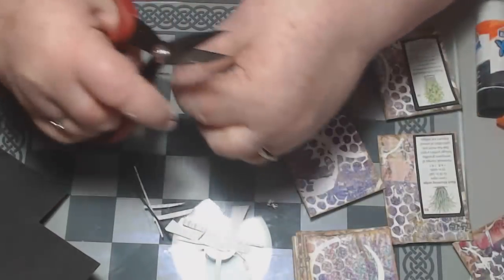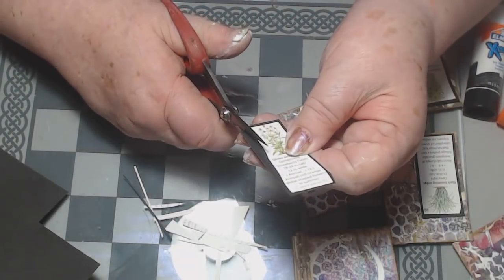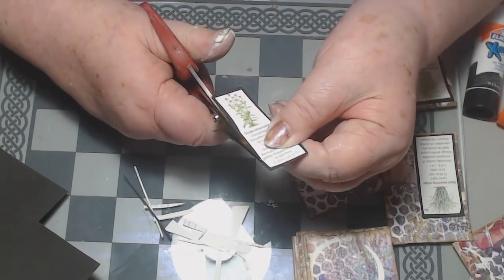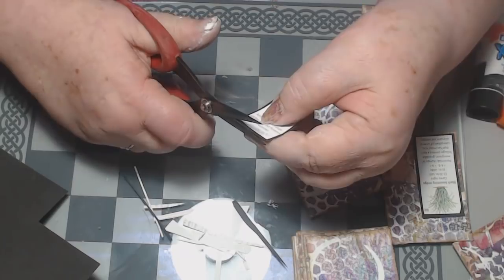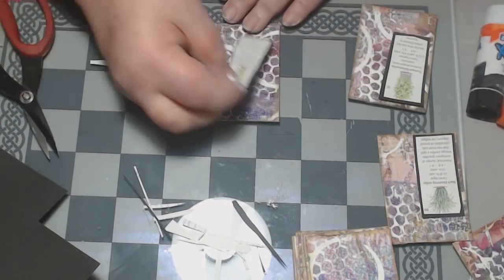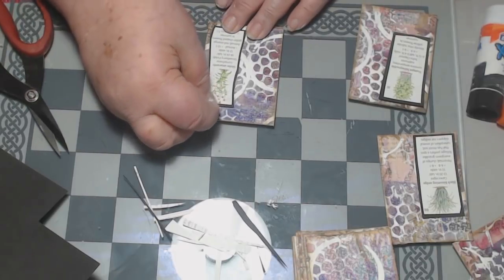Now, I just want to cut this out, but I'm going to follow the shape of what I cut out already here, because I didn't get it quite cut out perpendicularly. So I'm going to do it this way. There, that looks pretty swift, pretty snifty.